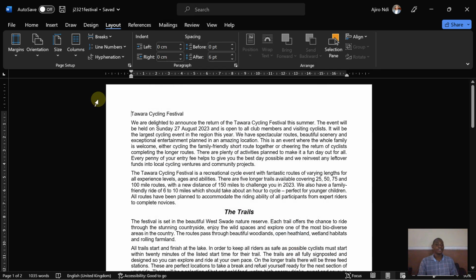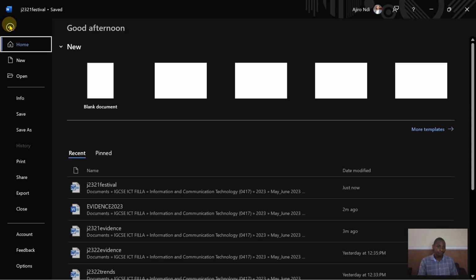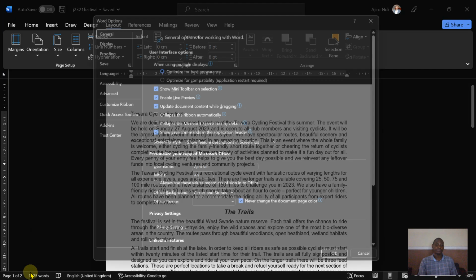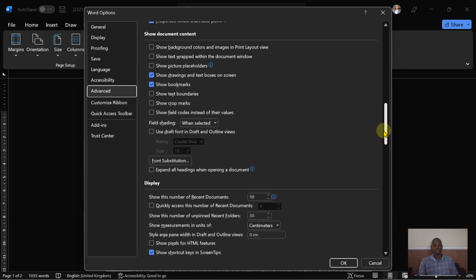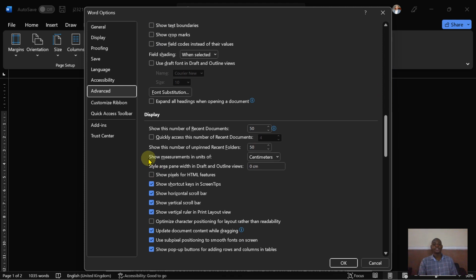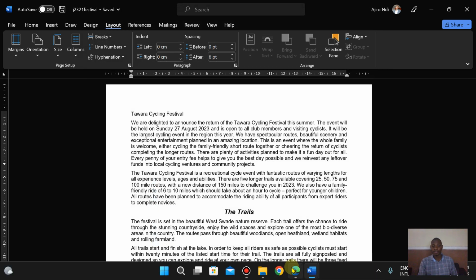To change your measurement unit, click on File, Options, Advanced, scroll down to Display, and then Show measurements in units of. You can see that we have inches, millimeters, points, picas, a lot of them. I'm going to cancel because mine is already in centimeters.